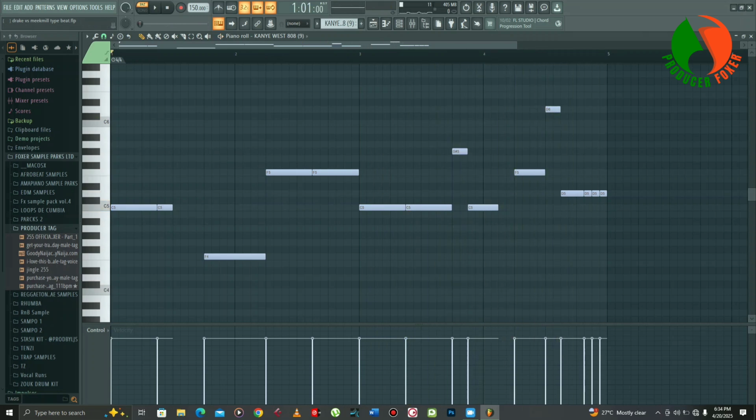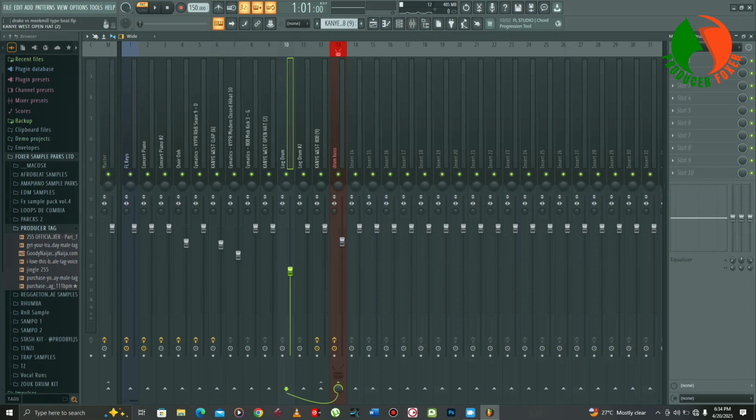On this one I side chain it to the kick. Yes, I side chain it to the kick, as you can hear here. So this is good.